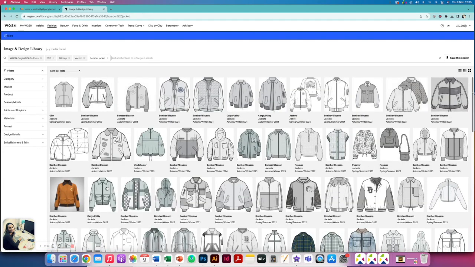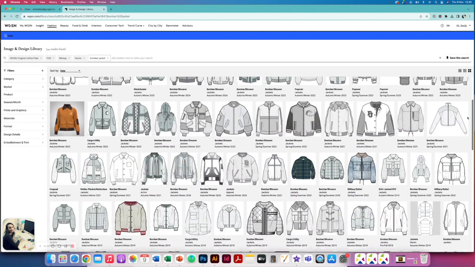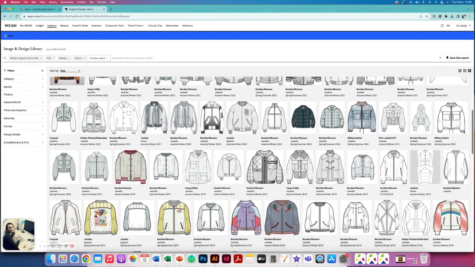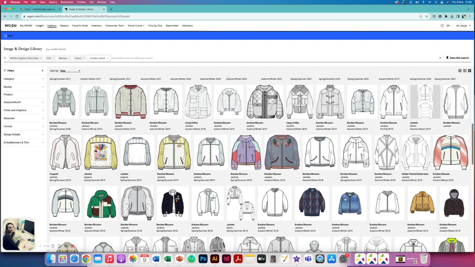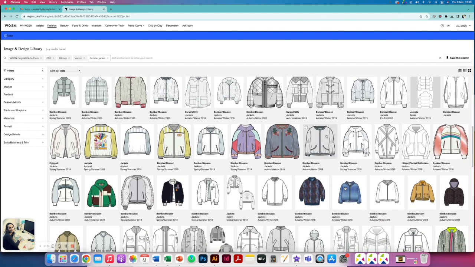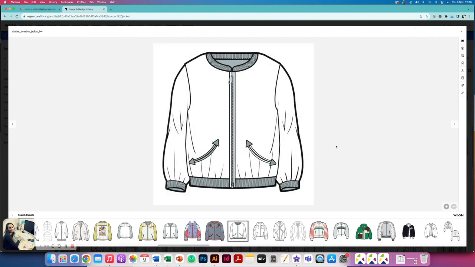Now take some time trying to find something that you like and that's specific to your range plan. Spend some time choosing something that is relevant to what you're trying to find. Then once you find something that you like, you can either go onto these three dots at the bottom and click download, or if you'd rather open it up a little bit larger, have a look at it here and you can click the download button here. Once it's downloaded, they should appear in your downloads file.